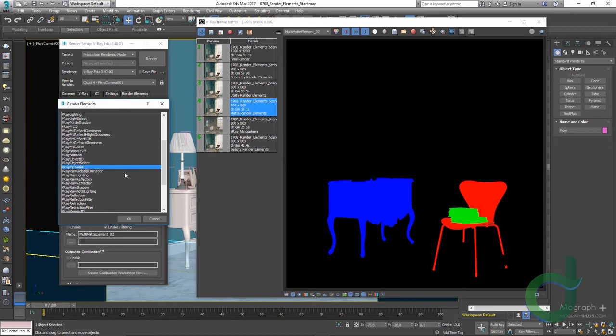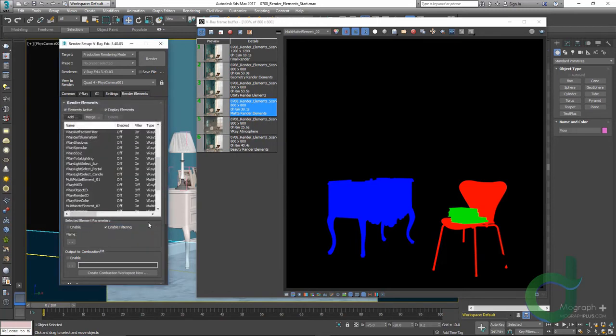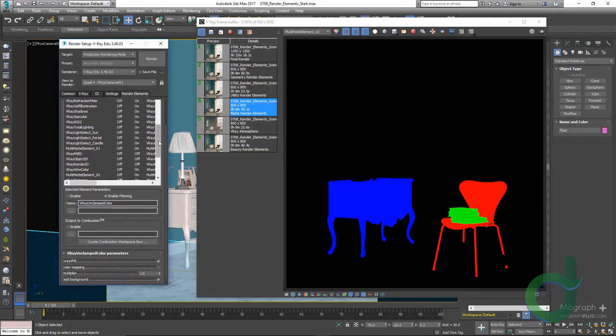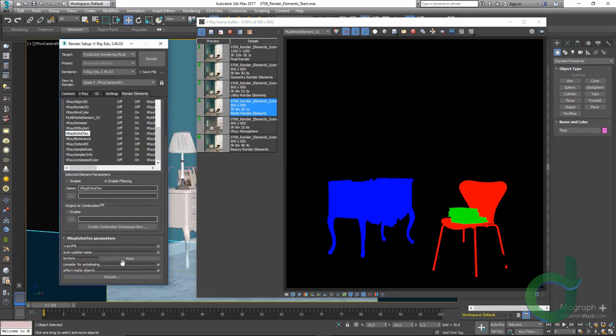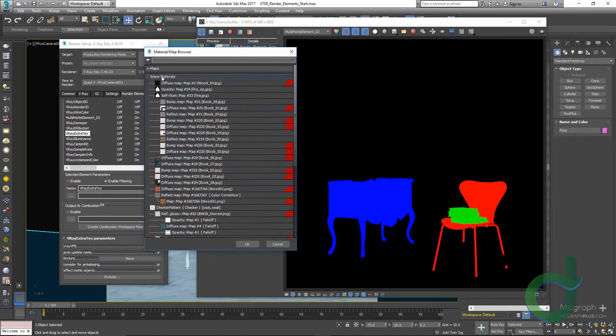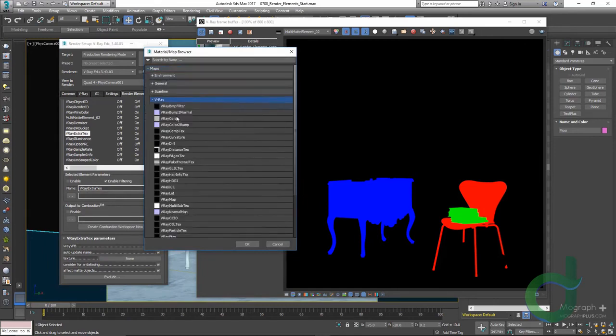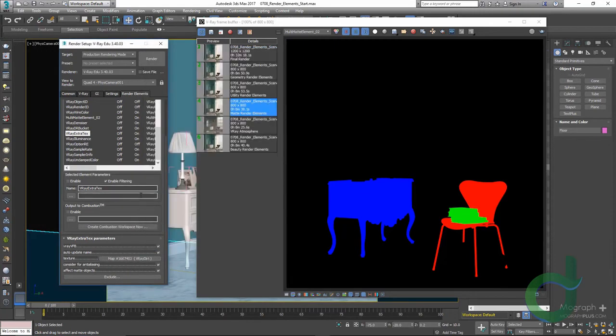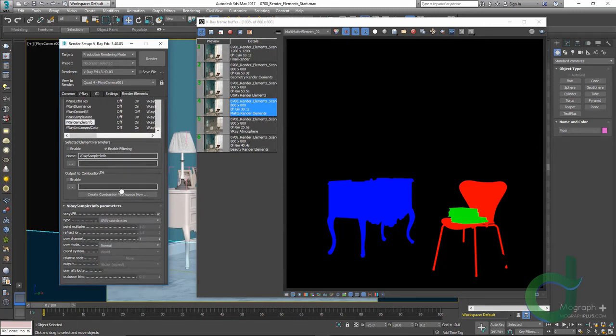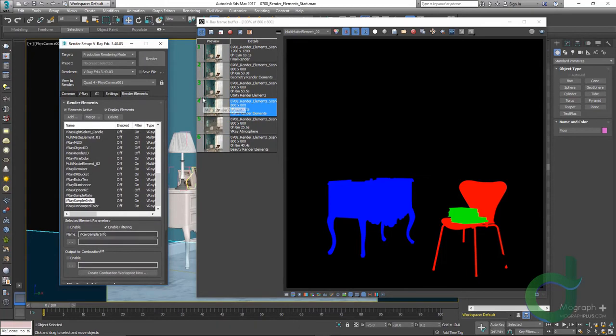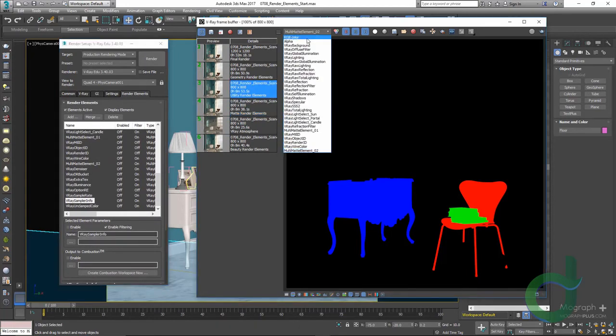First, let me select V-Ray extra tex and use a V-Ray dirt map as its texture. Also select the sampler info and change its type to UVW coordinates. If you render the scene, the result would be the render named utility render element.